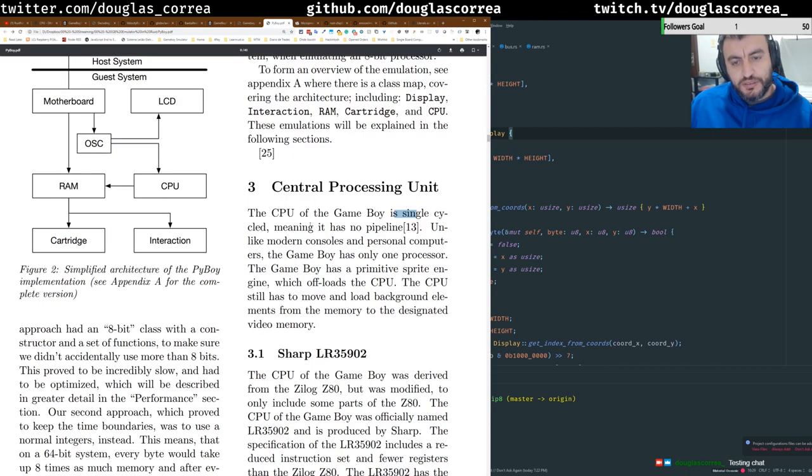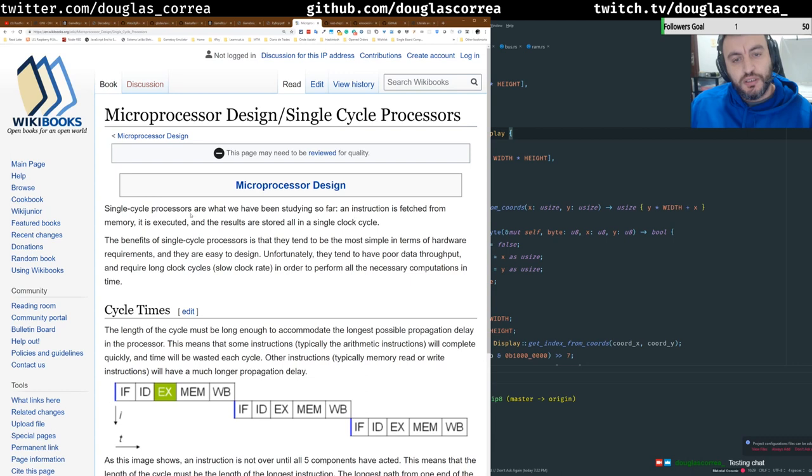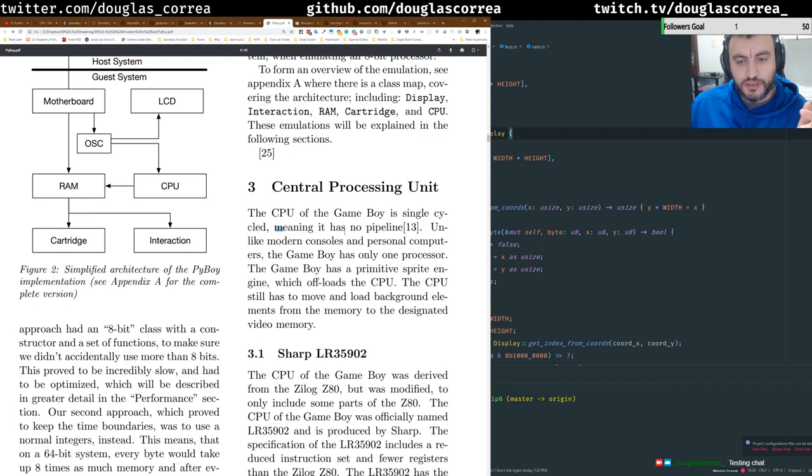Single cycle, because in every cycle it executes only one instruction. But actually it fetches the instruction, executes it, and stores the results back to the memory. So all that happens in one cycle, and this is why they have no pipeline.